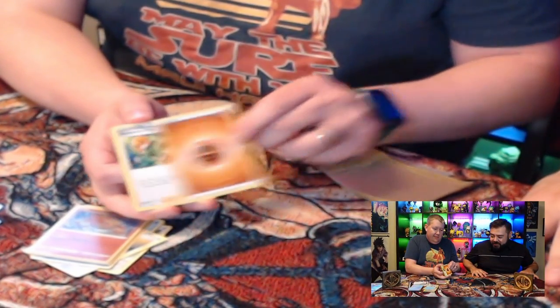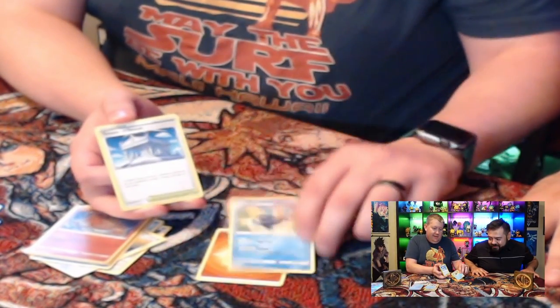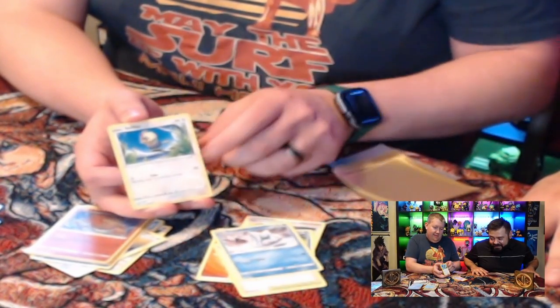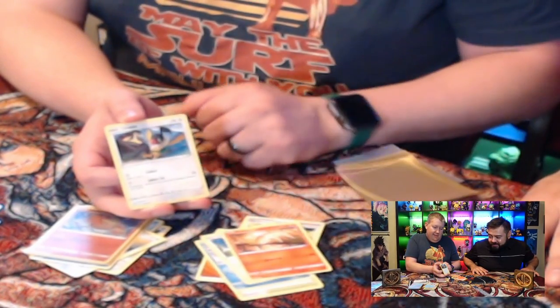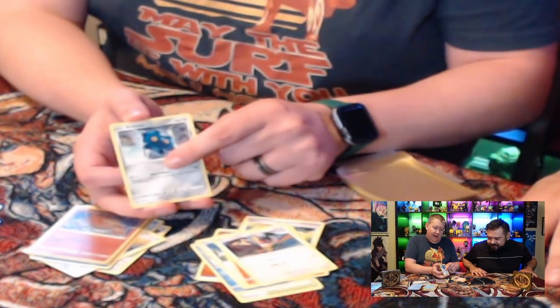All right. So we got an energy card. We have a Gardenia's Vigor. We have a Witch of Cash. Temple of Snow. Bergamite, Rufflet, Ponita, which is an OG, Chatot, Bronzer. All right, here we go.